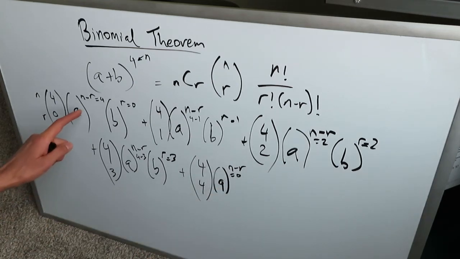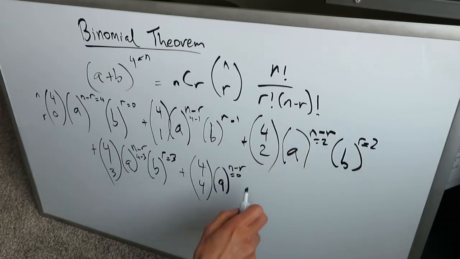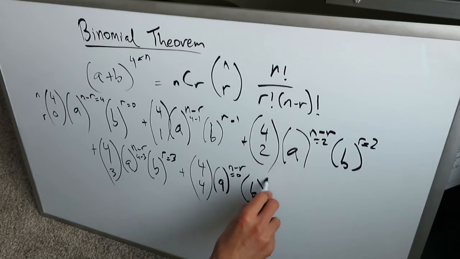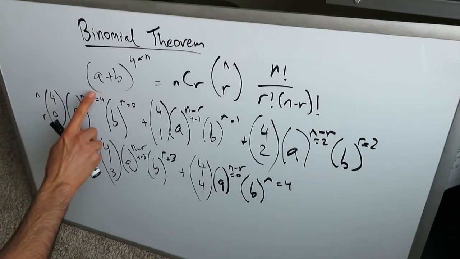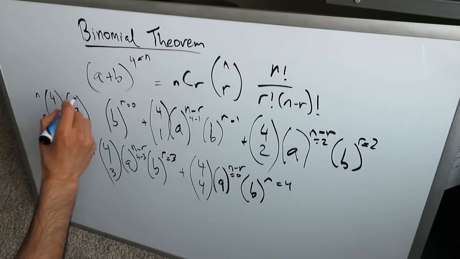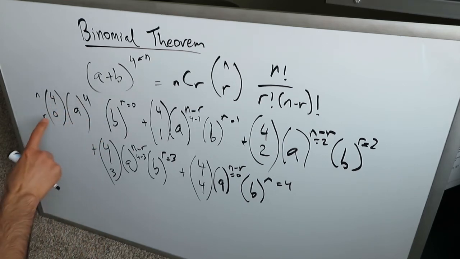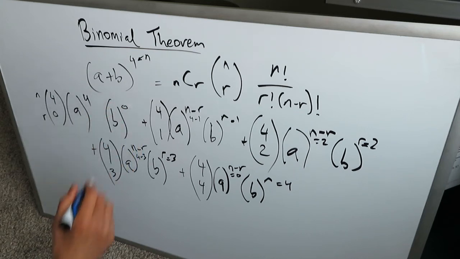You see how we started with a to the power of 4 and now a is going to become a power of 0. b started with the power of 0 and sequentially it's increased to a value of b to the r, which happens to be here a 4. You see how b has become a 4? Now let's write this in a clean manner just by erasing the exponents. n minus r here was a 4 minus 0. So that became a to the power of 4. See? 4. b here was a 0. So it started out with a power of 0.